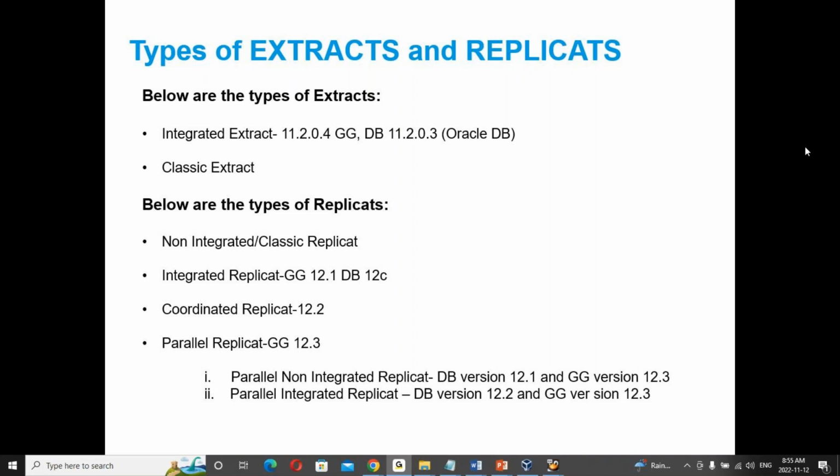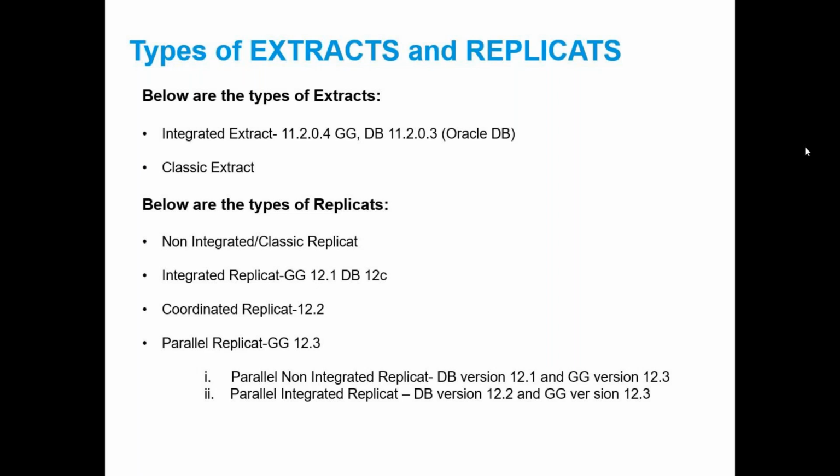One more question: you mentioned the different varieties of extracts and replicats. I'm assuming we will be using 19c in the labs. Is that true? Yeah. So are you going to cover all these scenarios in the lab? Yeah, we'll be discussing. Okay. Ashish, can you briefly explain the difference between integrated extract and classic extract? That will be answered for you in the next few minutes. Okay, no worries, great.